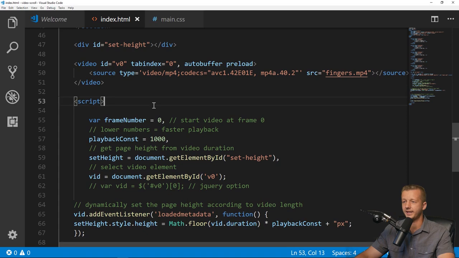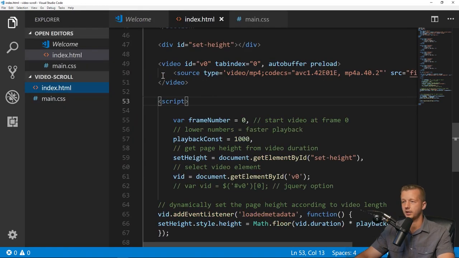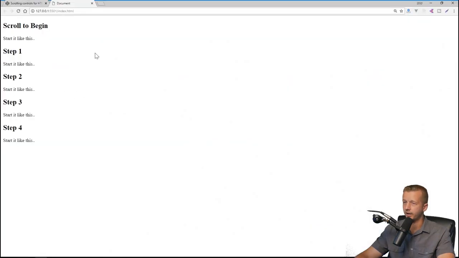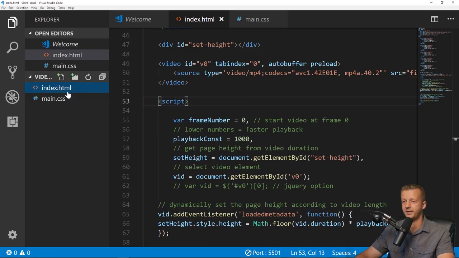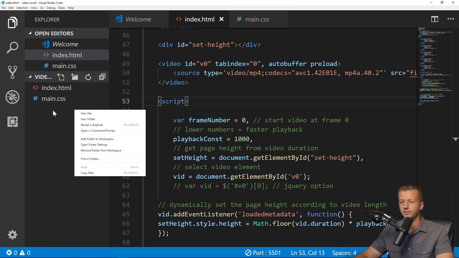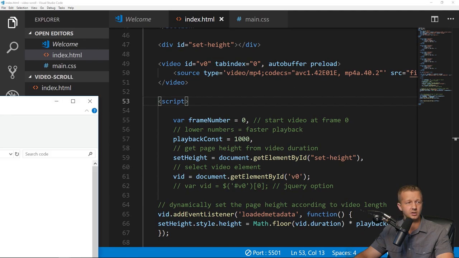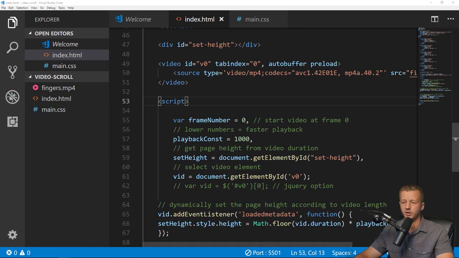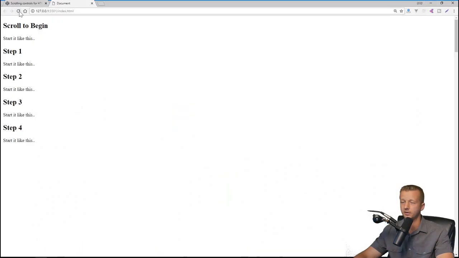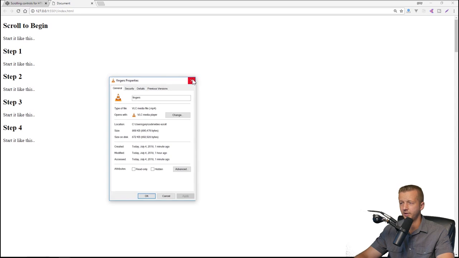Let's save this. And at this point, I'm going to hit Control B, and I'm going to right click, open with live server. All right, and it's not playing because I forgot to put that video file in there. So I'm going to open up my folder here real quickly. Hang with me. All right, and let's see if I get the right one. Yeah, there we go. So I'm just going to put it right in the root here. So I'm going to reveal this here. All right, now let's see if that updated. No, it did not. Let me hit properties. I'm going to make sure I have the right file type here. Yeah, it's an MP4.